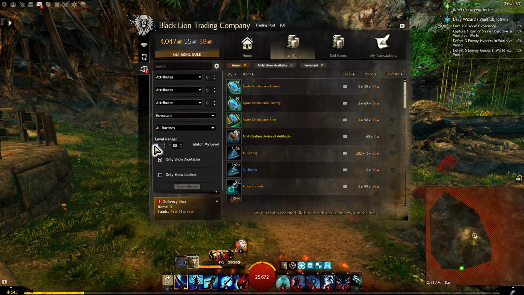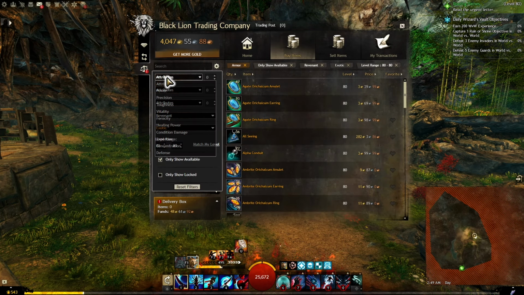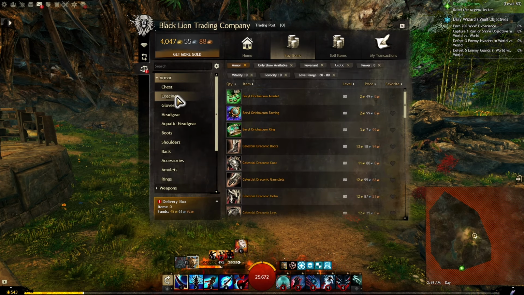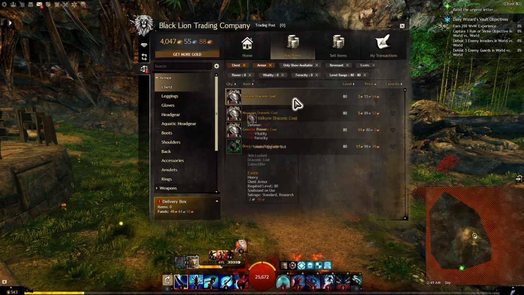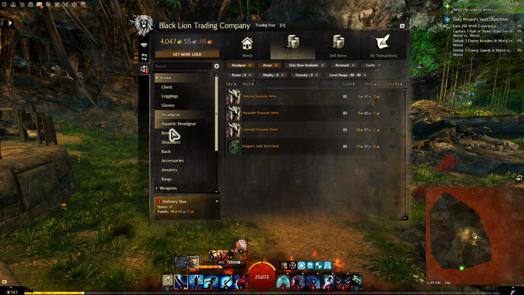So we go for level 80, and then for the rarity, we will choose Exotic, and then Valkyrie is Power, Vitality, Ferocity. And then we go to the pieces we want to buy. So for the chest, here are the options. Just filter by the cheapest. And here is the cheapest Valkyrie chest. And then you will do the same with all the other pieces.